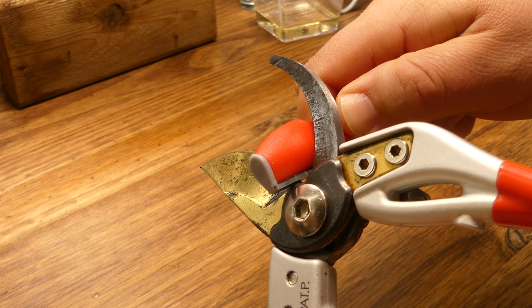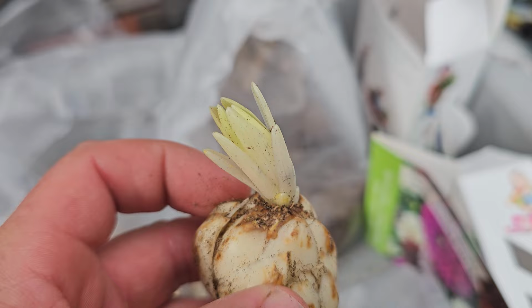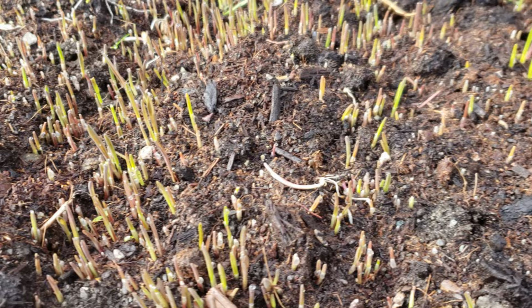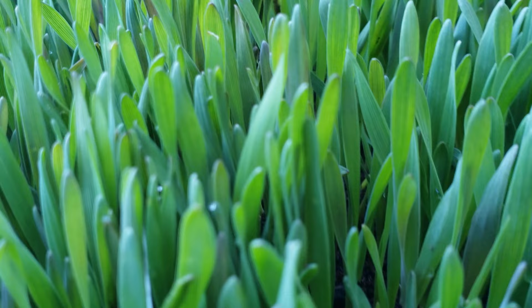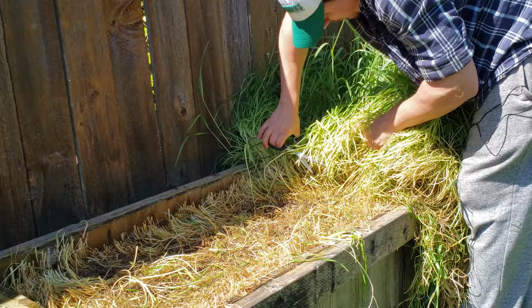Right before winter, if we were lucky, or as I like to say, smart, we planted our spring bulbs. And if we want to extend that floral tapestry, right now is when we plant the summer varieties. Get them in the ground and help a pollinator out. Now, speaking of planning ahead, we also may have planted cover crops last fall. If so, right now is the perfect time to cut them down. You don't ever want them to go to seed or much past the jointing stage. Cut them right down to the soil level and your beds are ready for planting.